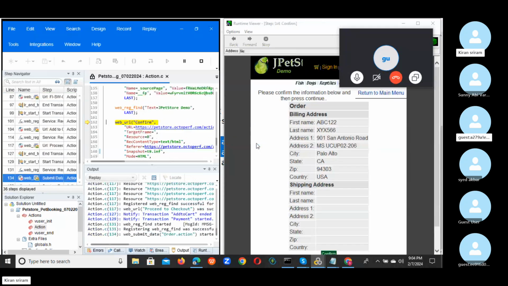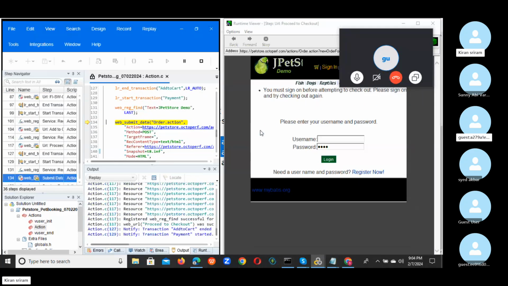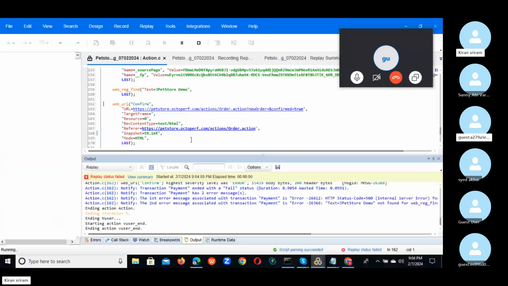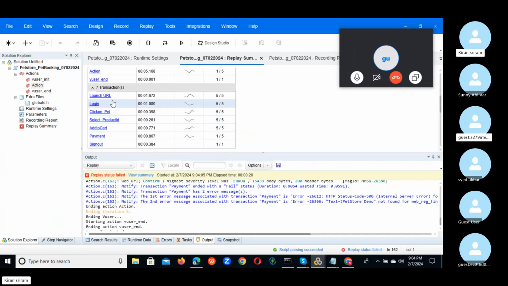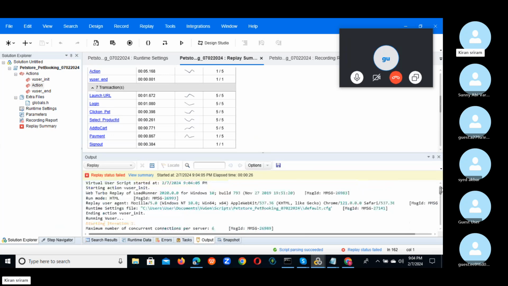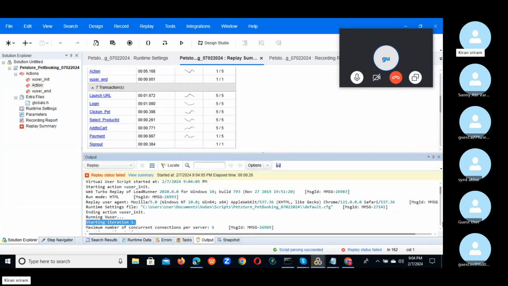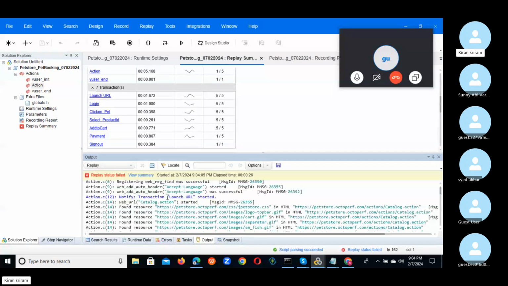See, 5 times login, and all the transactions are performed 5 times. Each and every transaction happened 5 times. Now we want to observe everything in the output, in the replay log. Starting iteration 1. If you come here, see, launch is started.